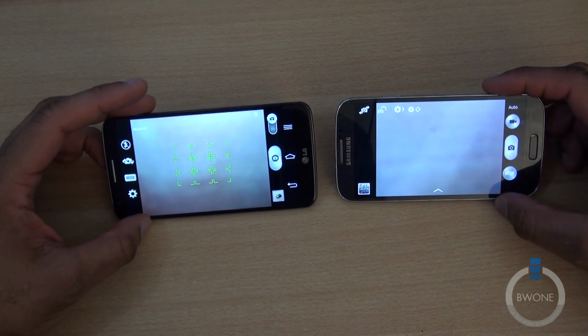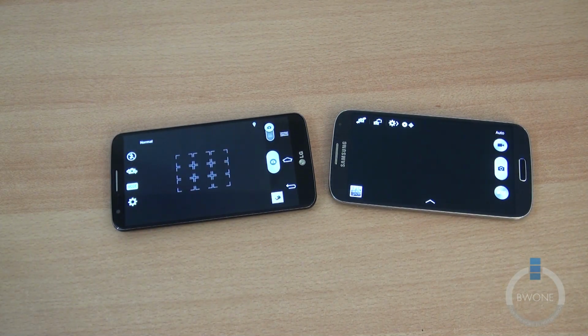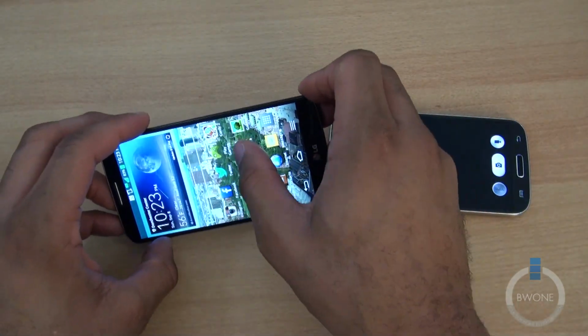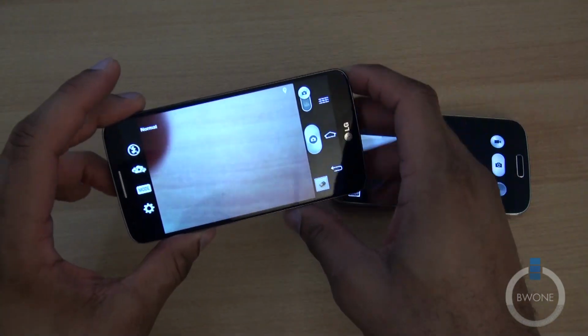I know we're not really focusing on anything in here. For most people, average users, it's going to work well for you. You're going to like the pictures that you upload to Facebook, Twitter, Google+, wherever you share your photos. You're going to take a very good picture, especially with good lighting, between the two of them. Now, the difference is really going to be in the modes and the software itself.